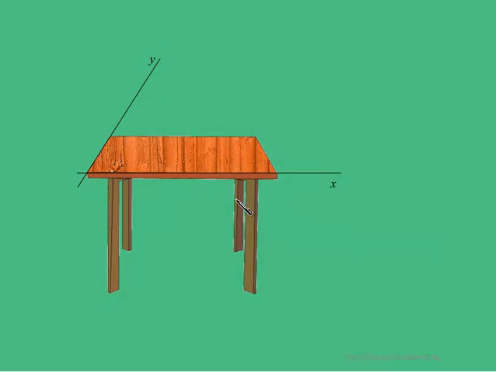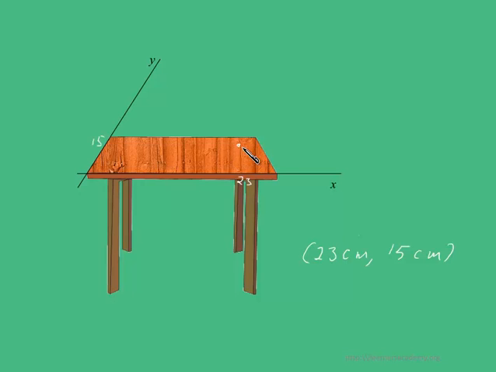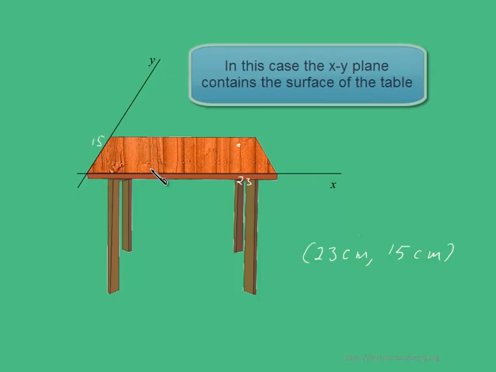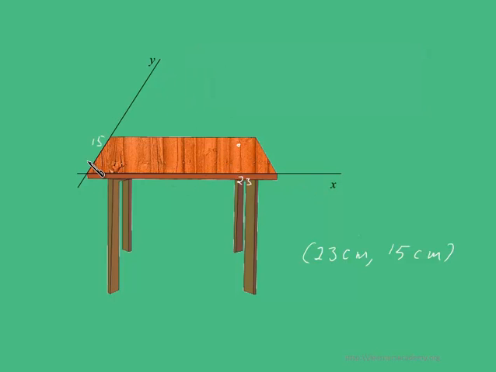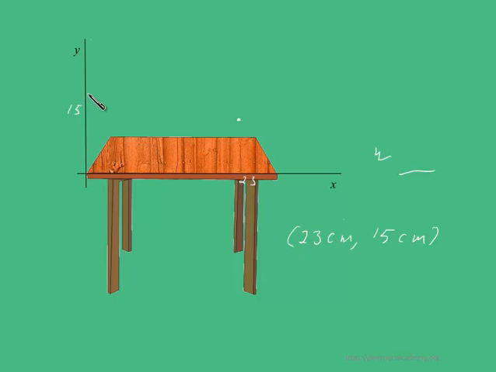In this case, the axes form a plane that coincides with the surface of this table. So the point 23, 15 would now be on the surface of the table itself. So let's suppose that the table is big enough that the point 23, 15 fits right here. If we use larger numbers, the point probably would not be on the table itself, but it would still be on a plane that is parallel to the surface of this table. The point is that our XY coordinate system can be parallel to the surface of the earth, or it can be perpendicular to the surface of the earth, as we see here.